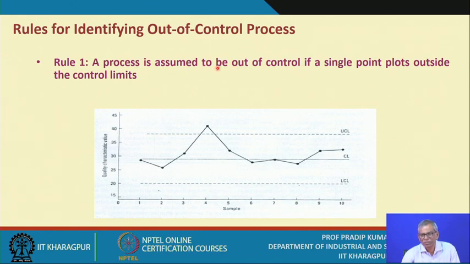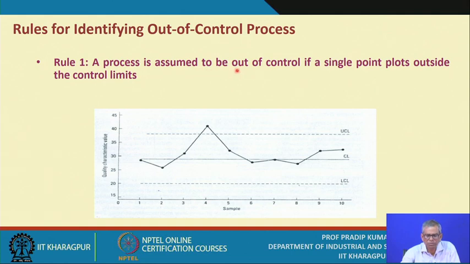As you look at the process, the kinds of data patterns you observe, you are concluding at this point in time that the process may be out of control. You are not definite. It's clear? So this interpretation may be wrong. When we discussed the type 1 error and type 2 error, we mentioned this point. So please refer to these two concepts once again if you have any doubts.